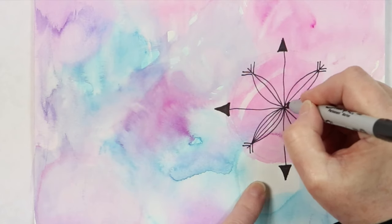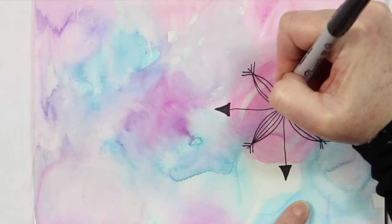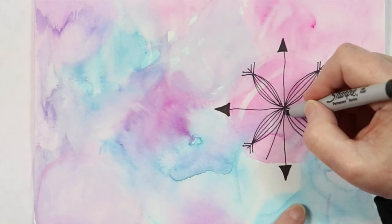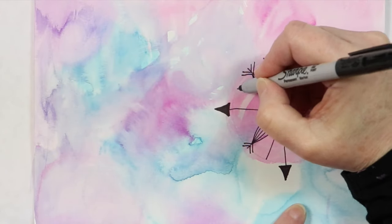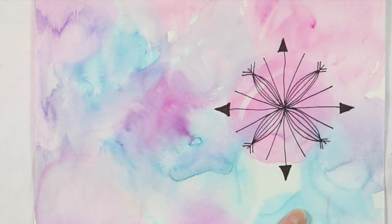So a snowflake is fun because you can play around with really simple shapes, designs, little embellishments, doodles, marks, and lines. I like to really play around with very, very simple shapes, triangles, circles, petal shapes. I might add a diamond shape here and there. And what I like to do is see how many different embellishments I can fit into my own snowflake designs.